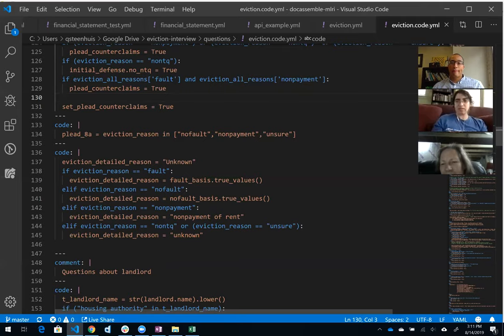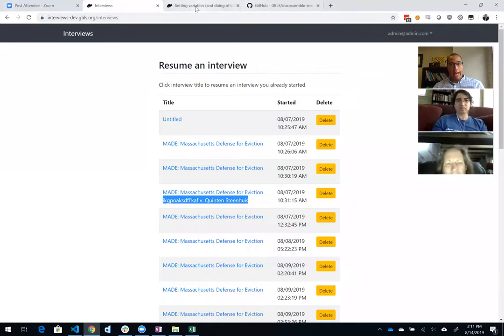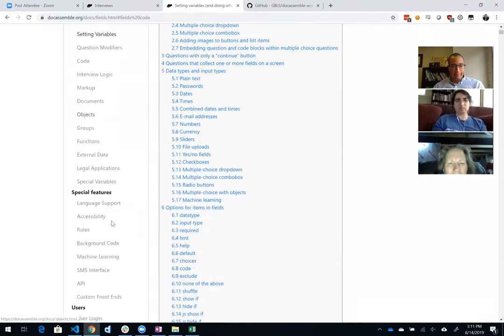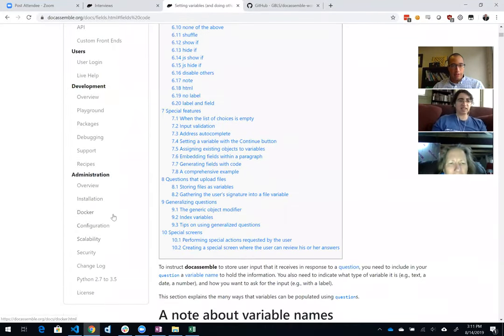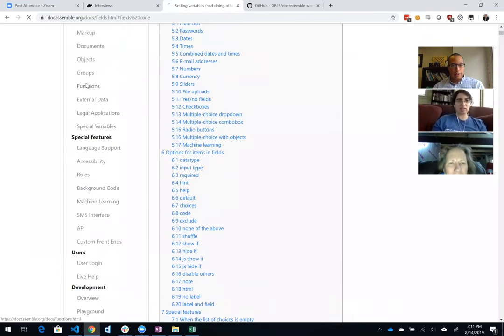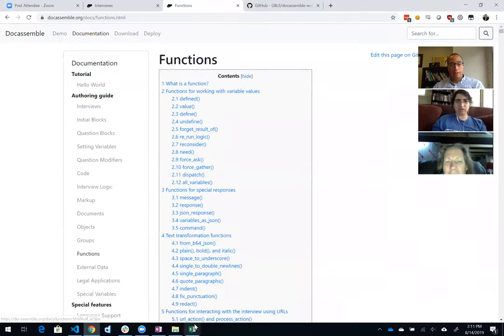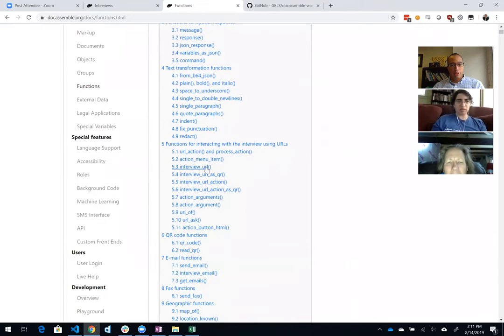All right, so on to the new question. Really, I think it should be really simple: opening a new interview from the current interview. Yep. So I think that's where you would use the action URL or action interview or something like that. Let me see if I can find the function. It's in that answer, I think. In my answer? In the VS Code, he's got showing up. Maybe it was in the structuring code because I just saw it.